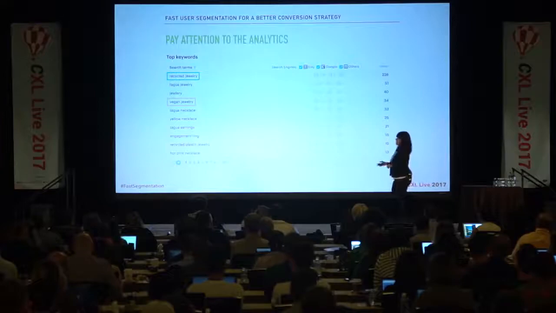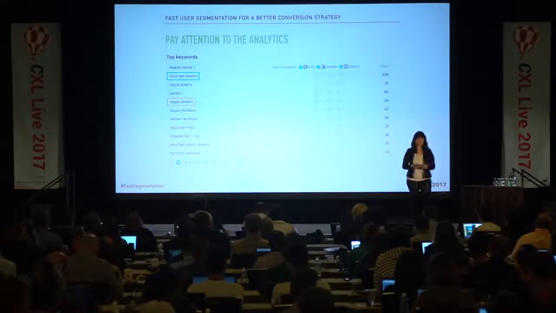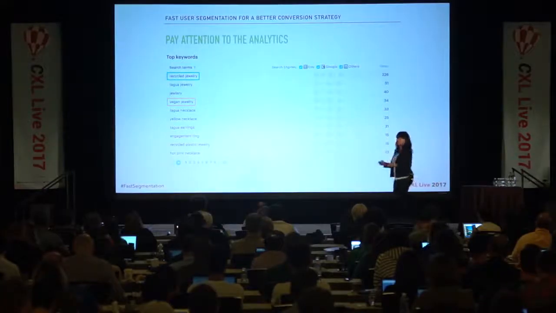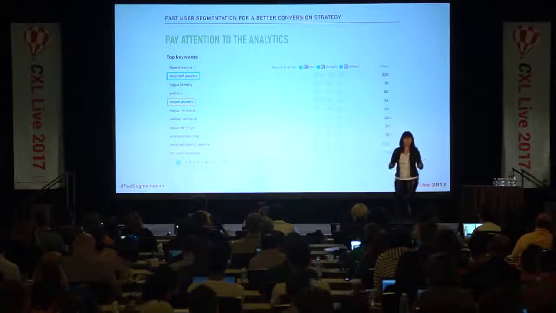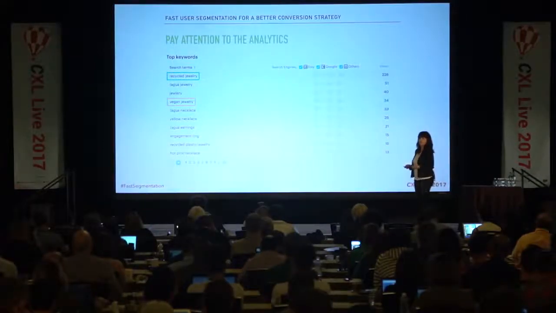Now, another interesting fact here is that vegan folks are interested in my jewelry. Before looking at these analytics, I had no idea that my jewelry could appeal to people who don't like animal products. And that kind of makes a lot of sense because it's plastic, it's all recycled, right?